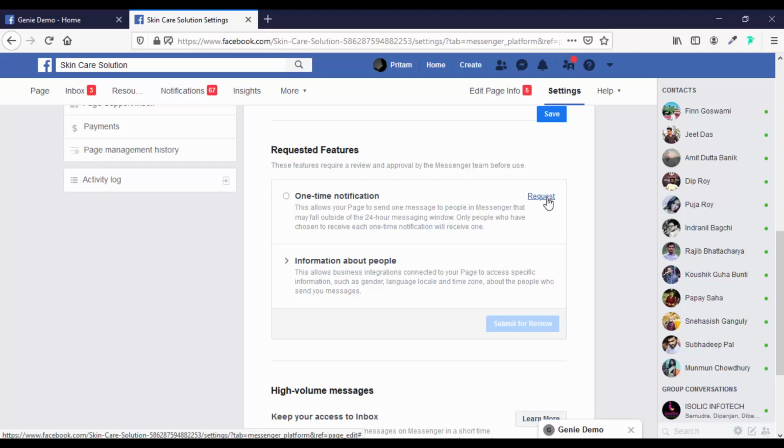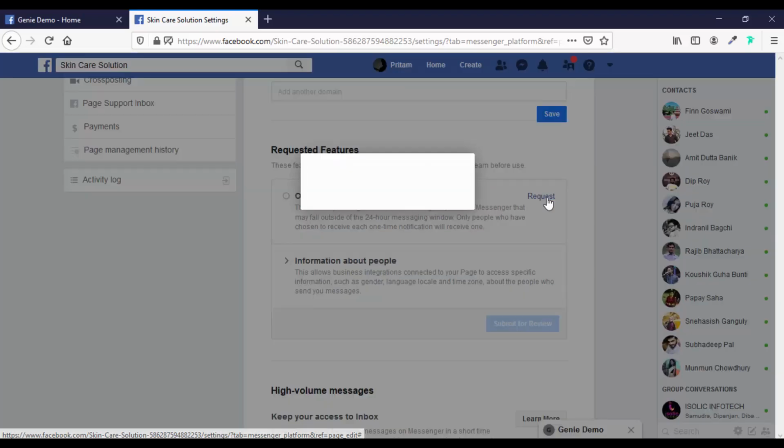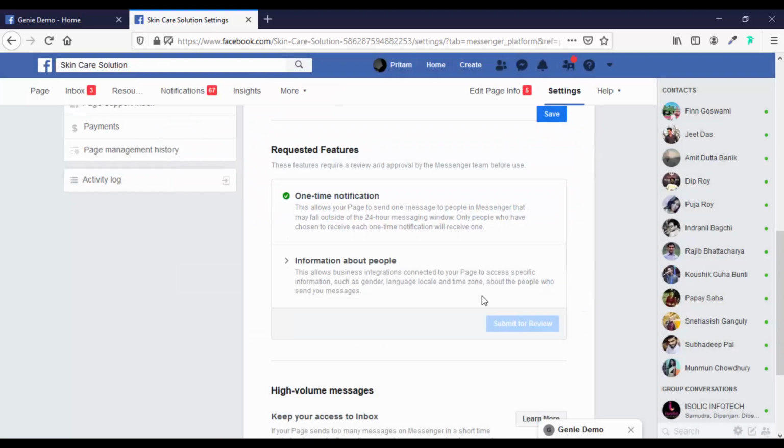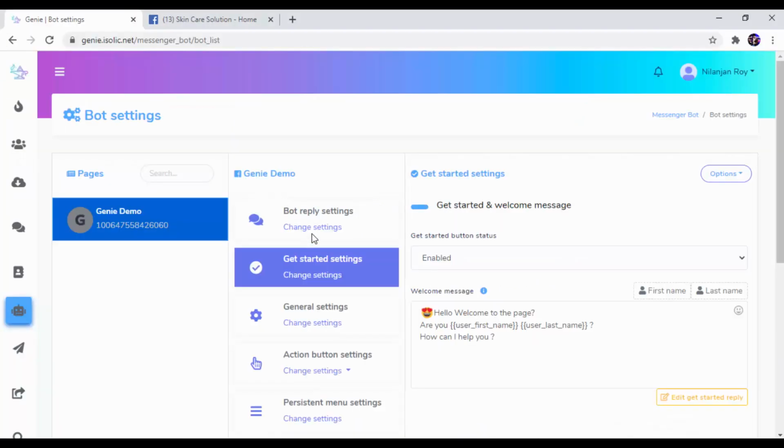What you need to do is click on the request, and then confirm it. So you can see it is successful, and if it is showing green over there, then you can set these features. Now the get started is available.